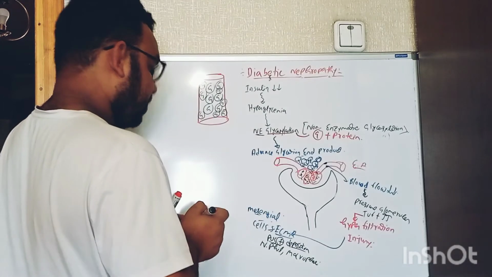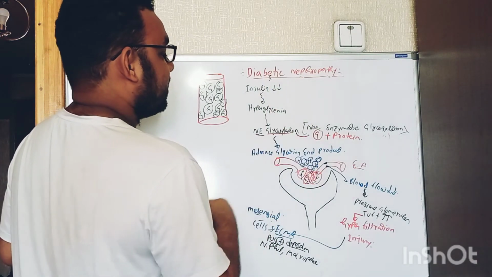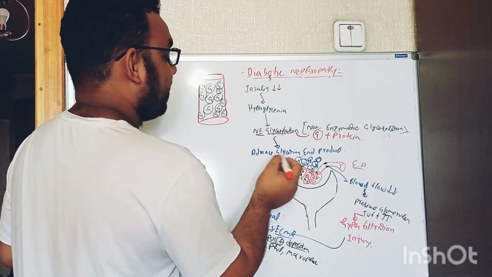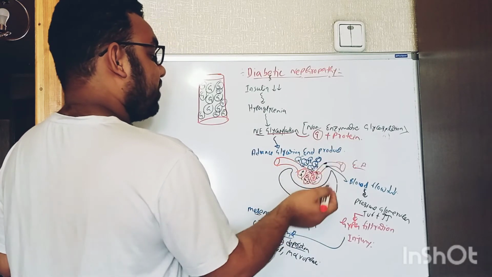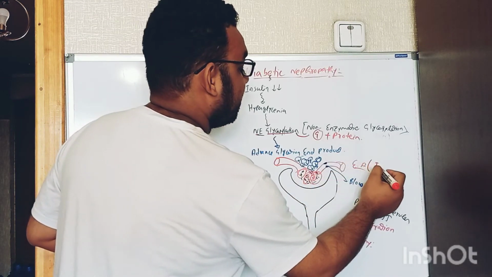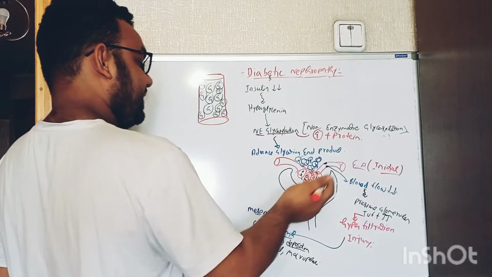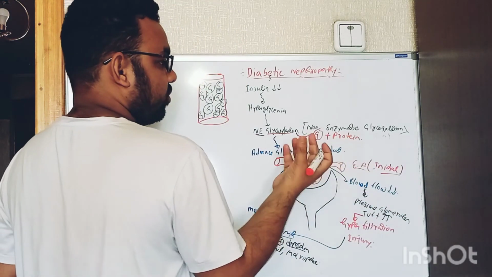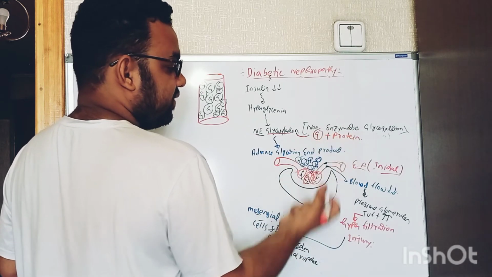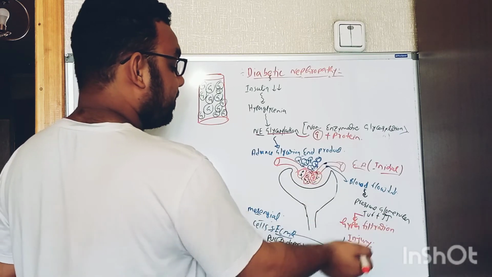So what did I say up to now? The insulin will be less, a hyperglycemic state will be there, and non-enzymatic glycosylation will be there. As a result we will see the advanced glycosylation end products, and they will get deposited in the efferent artery. Initially the depositions will be in this part. As a result this part will have a type of blockage. The blood flow will be severely decreased, and the pressure within the glomerular tuft regions will be more, so you can say a hyperfiltration injury.